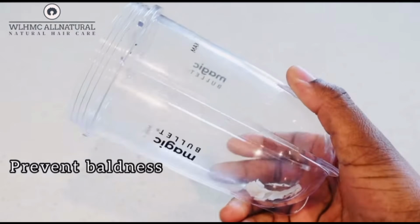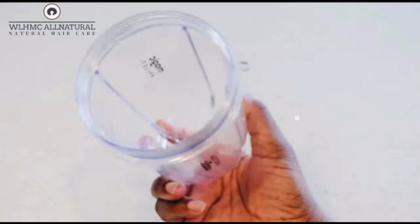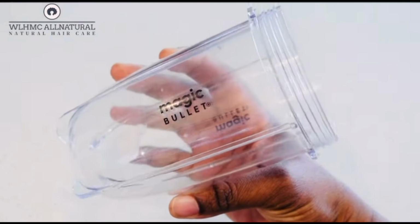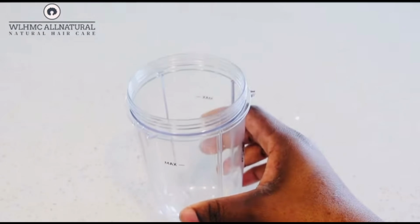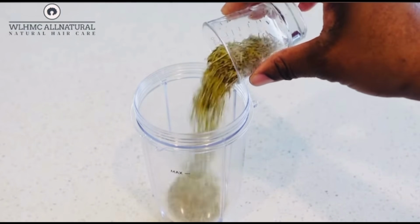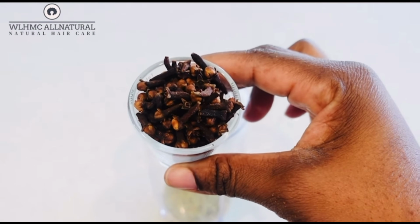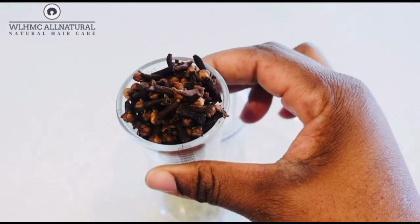Scientifically proven. You're going to be needing your magic bullet, just like this one, to grind your ingredients. This is very, very important if you want to make your powerful clove and rosemary oil. I'm going to put that in now. This is about 2.5 tablespoons, and also I'm going to be using cloves.